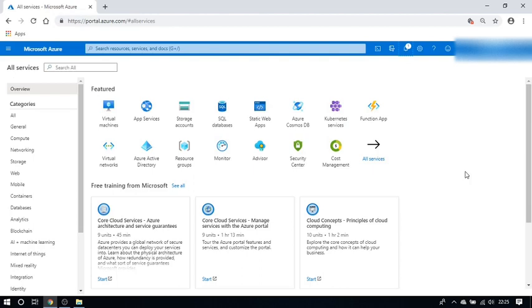So I'll say a resource group is a container that holds related resources for an Azure solution. The resource group can include all resources for your solution or only those resources that you want to manage as a group. You decide how you want to allocate resources to resource groups based on what makes the most sense for your organization. Generally, add resources that share the same life cycle to the same resource group so you can easily deploy, update, and delete them as a group.